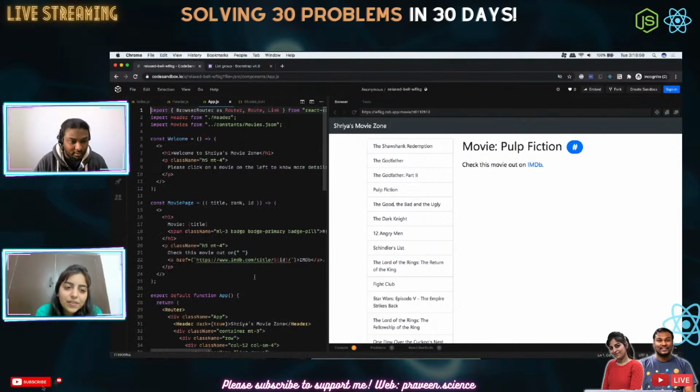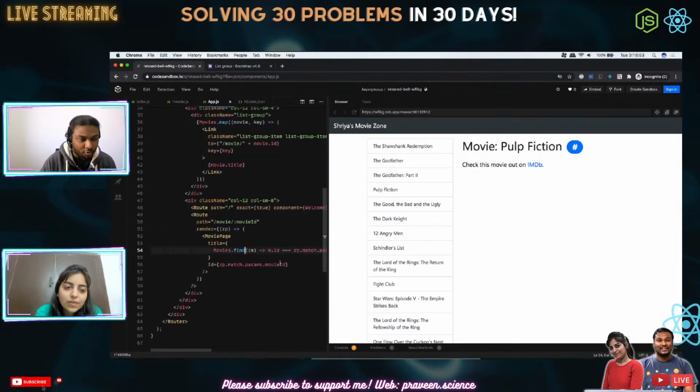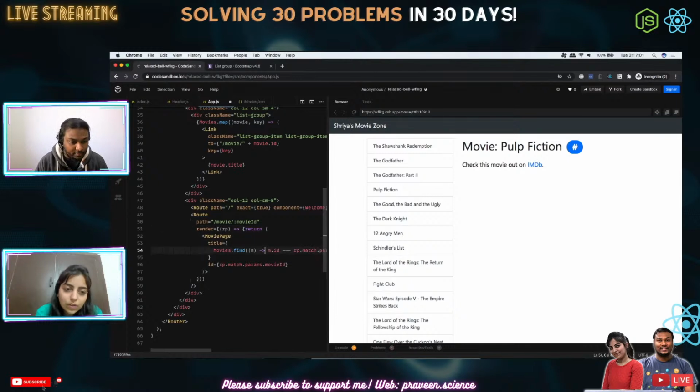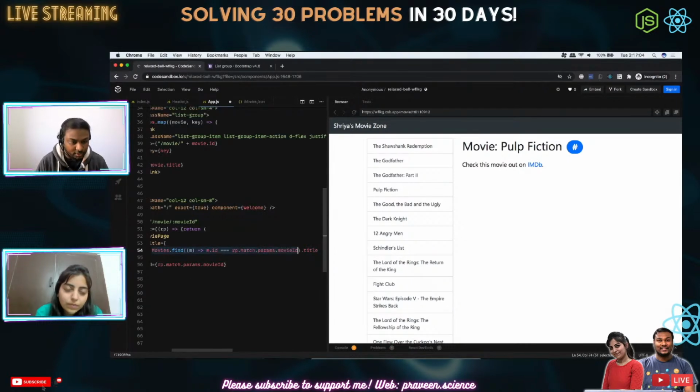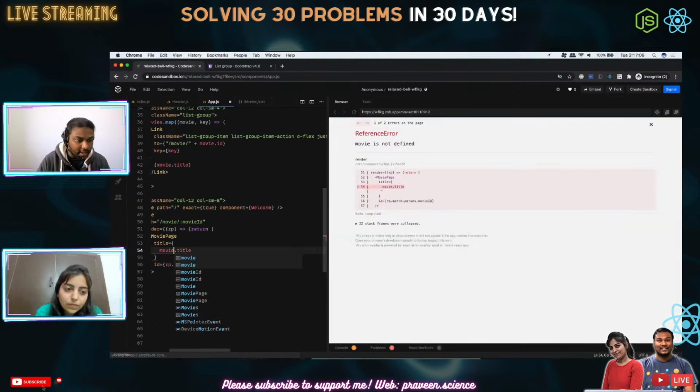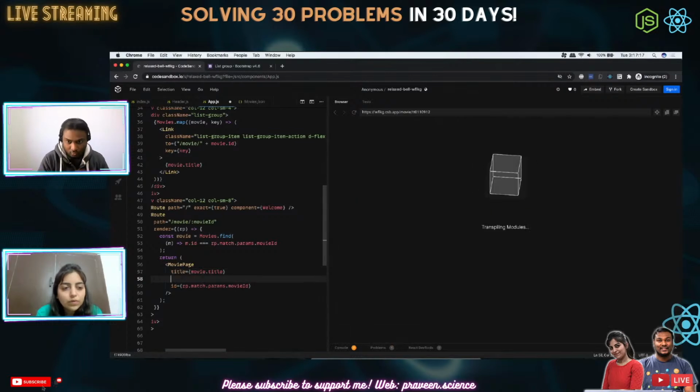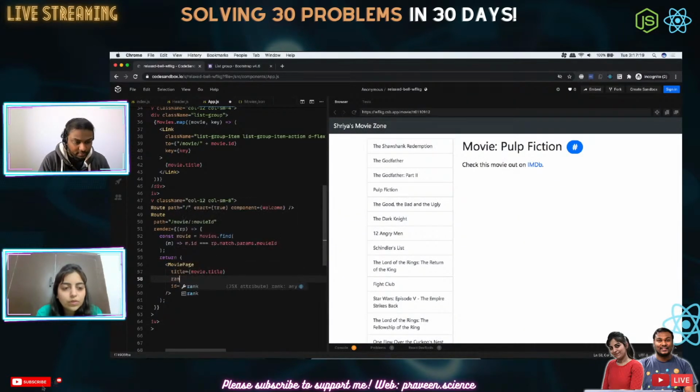And we have got the rank. This is the same thing that I'm going to do. So what I'm going to do here is a return statement here. I'm just going to cache this one. So this is going to be const movie equal to this one. So this will be movie.title. Then what else do we have? movie.rank. Boom, there you go. So if you click on any of these things, we've got this.